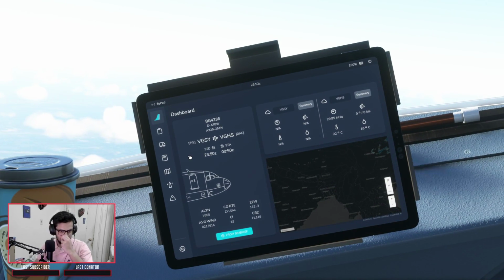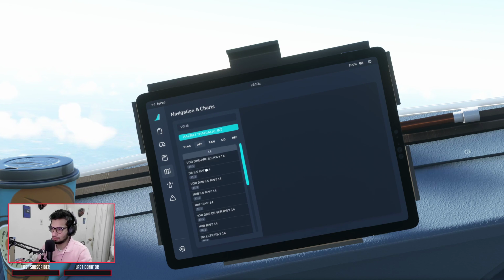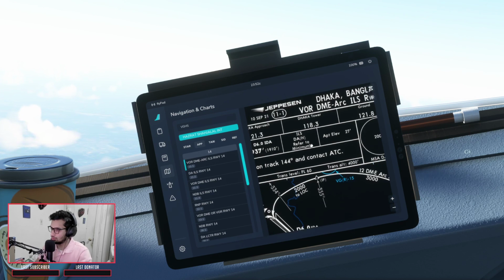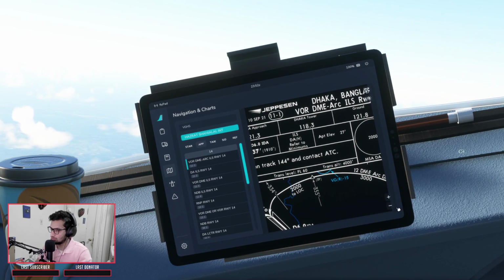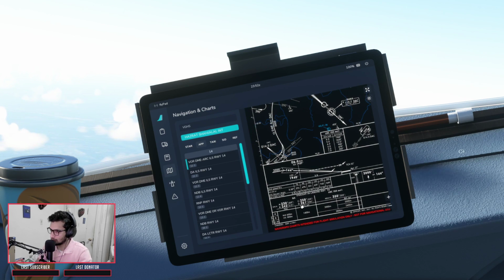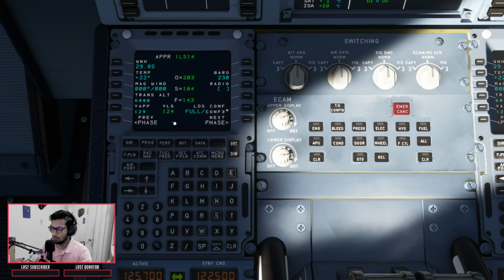Now we are expecting ILS runway 14, so we'll go back to our charts. VGHS. Yep, we'll go here. Approach plate, ILS runway 14. And barometric pressure, where is it? DH, refer to minimums. Okay, ILS, so 230. So we're going to just put 230 here. And that is our destination data. We have all the numbers that we need.